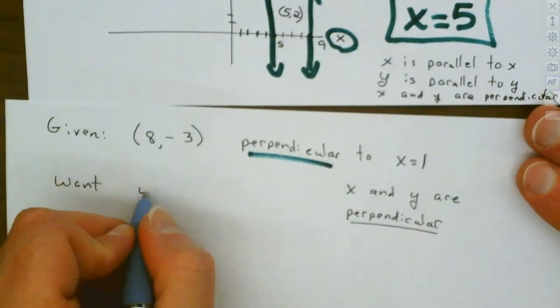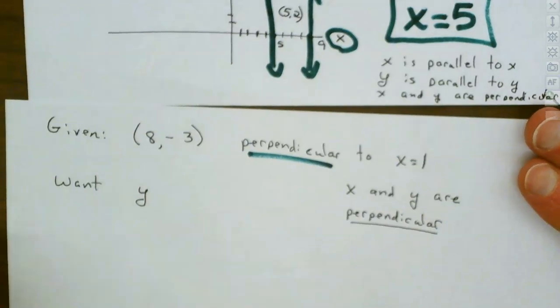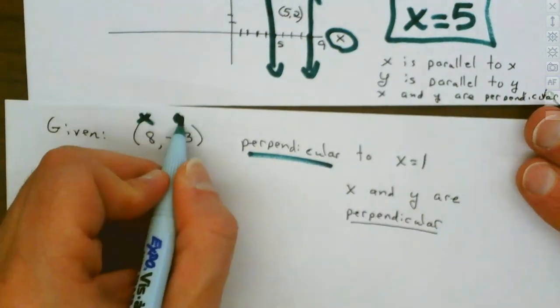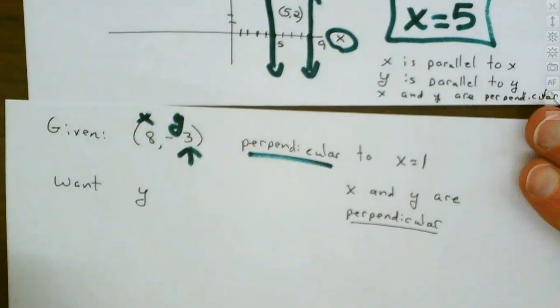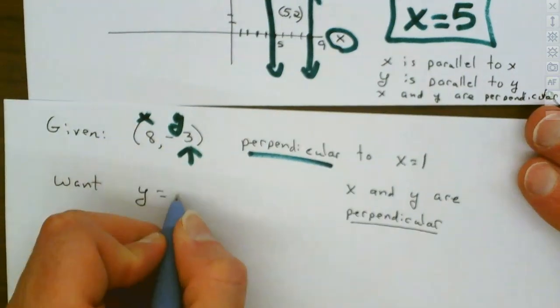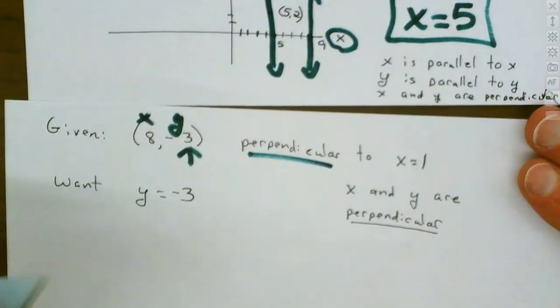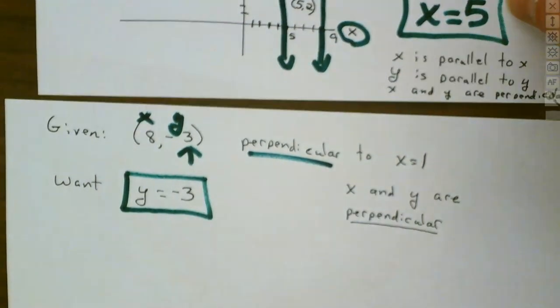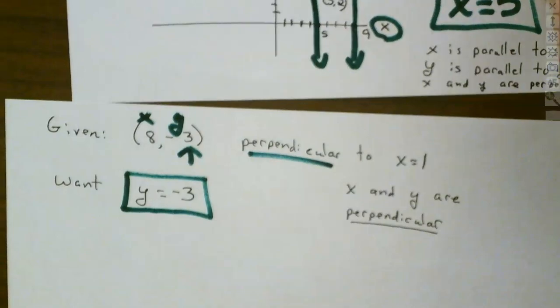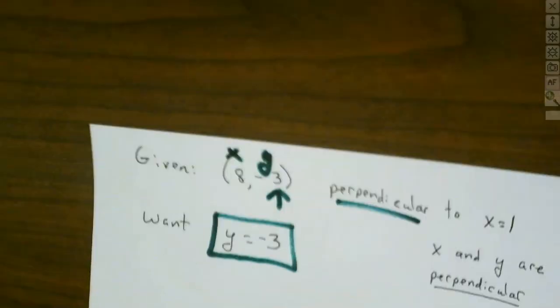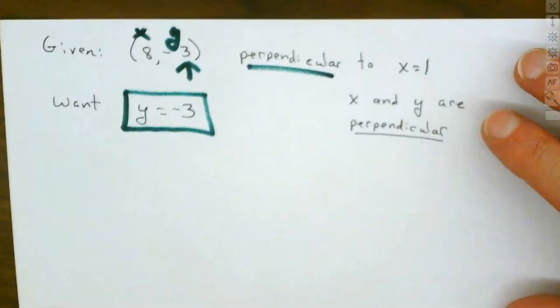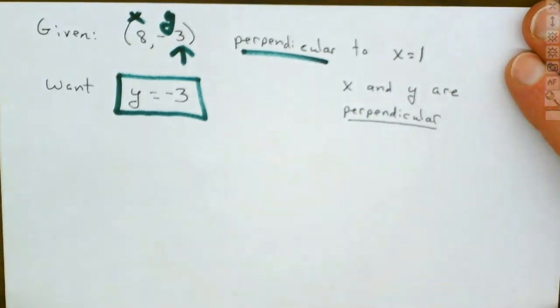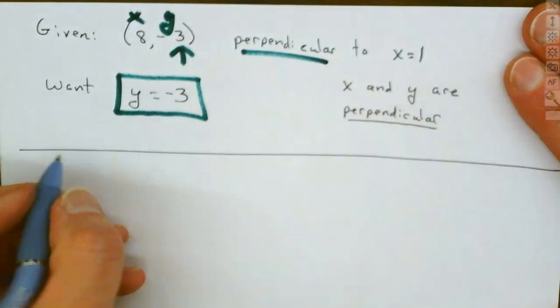And we want, what's our y line here? What's the y component? Here's your x component. Here's your y component. Okay, y is negative 3. So we want now y equals what? Negative 3, and that's it. Let's do another one just to make sure that we have it all worked out here. These are the easy ones. So we'll do one more, and this will be our very last one. It's not much to it.